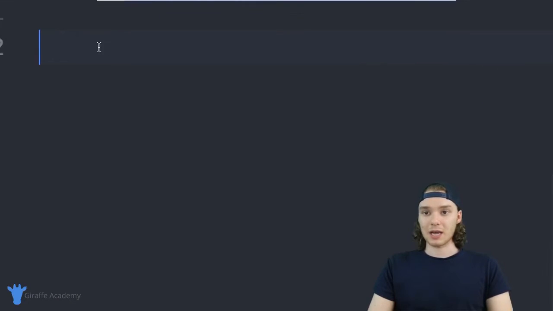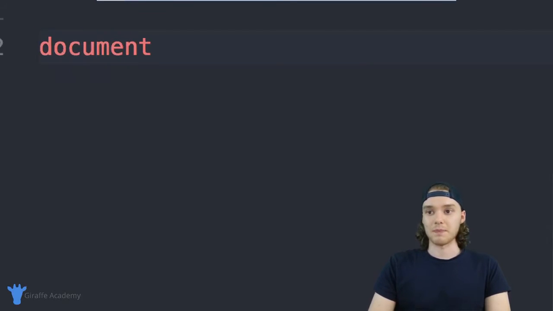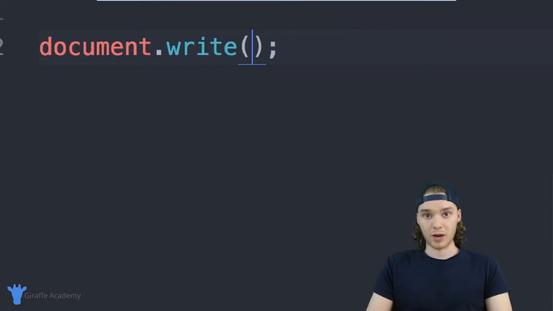And we can do that using a command called document. And when we type out document like this, it basically refers to the HTML document that this is getting linked to. And then we can say dot and write. And what this will do is it'll basically allow us to write HTML to the document. So inside of these parentheses, whatever I put in here will get written out to the HTML document.